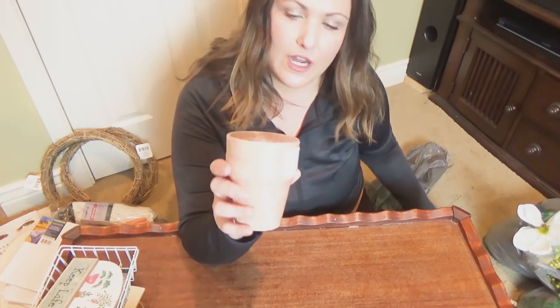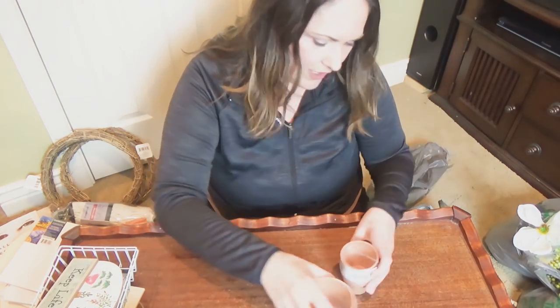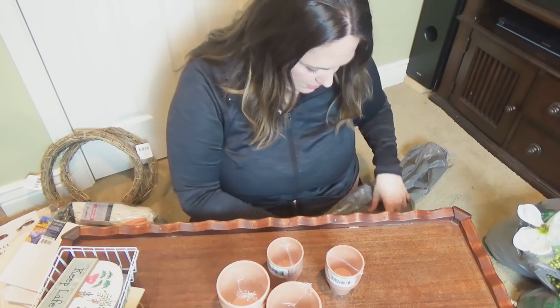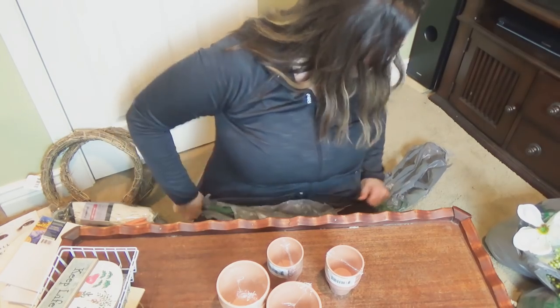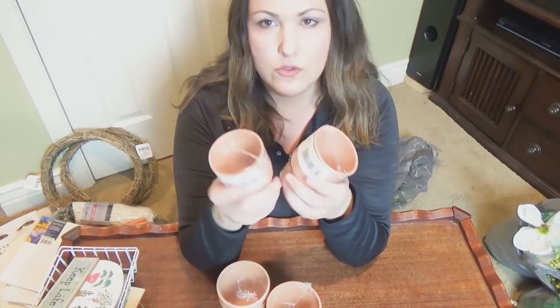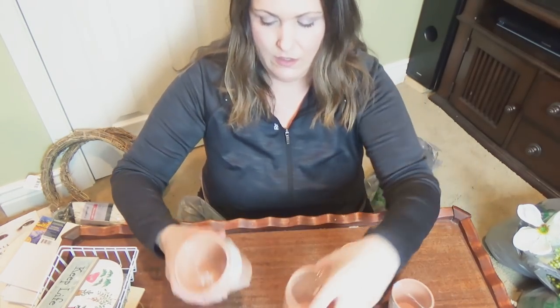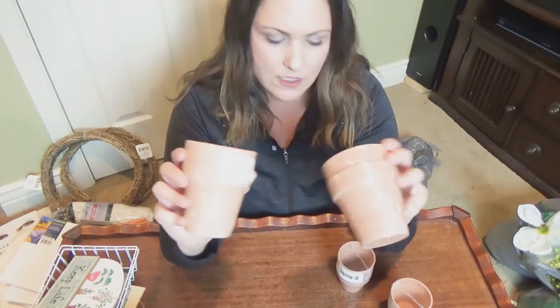I got terracotta pots in two sizes. I got three, and you get three in each bunch. Oh, I thought I got three of those. I guess I didn't. I got two of these, so I have six total of one size and four total of the other.